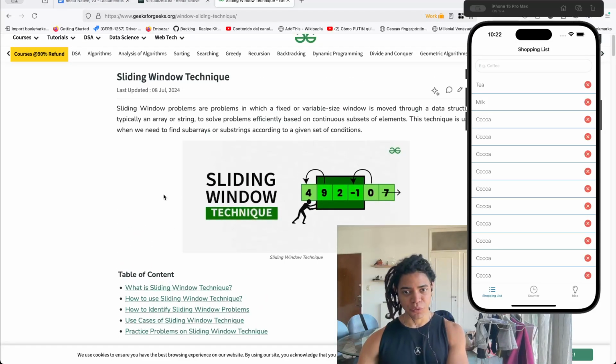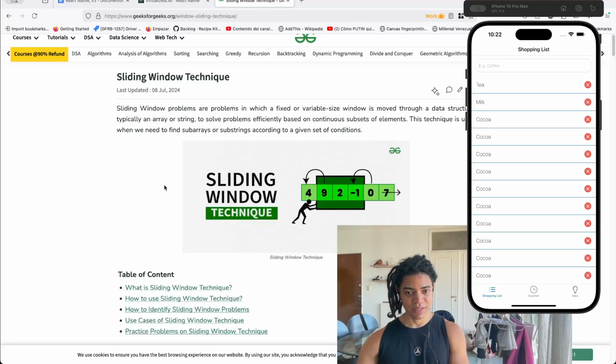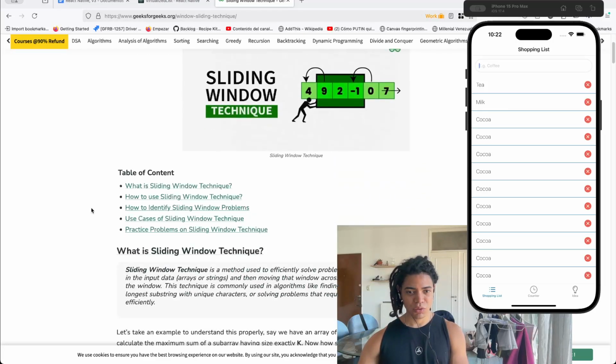Subarrays or substrings according to a given set of conditions. In our case, we're using this sliding window technique, but it's not to find elements. It's in fact to replace elements outside of this sliding window and show them properly.